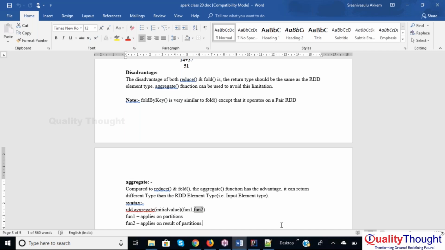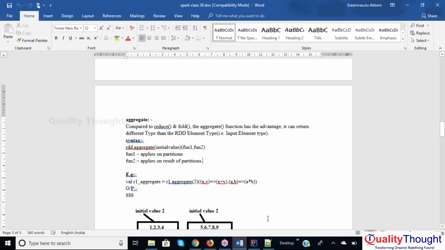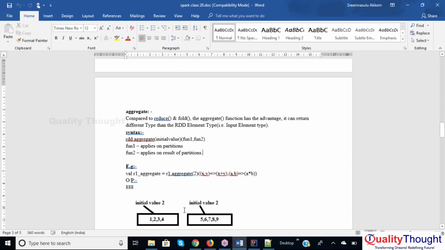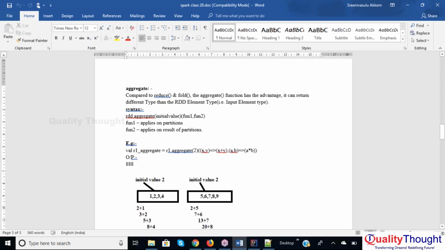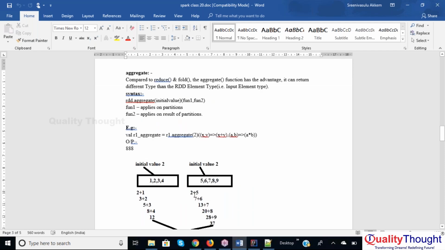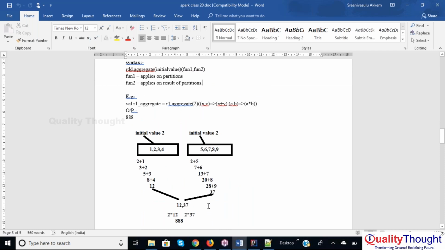Okay, let's take one simple example. val r1, r1 dot aggregate, initial value is 2, x comma y implies x plus y. At partition level I am applying the plus addition operation. So we got 12 and 37, right?